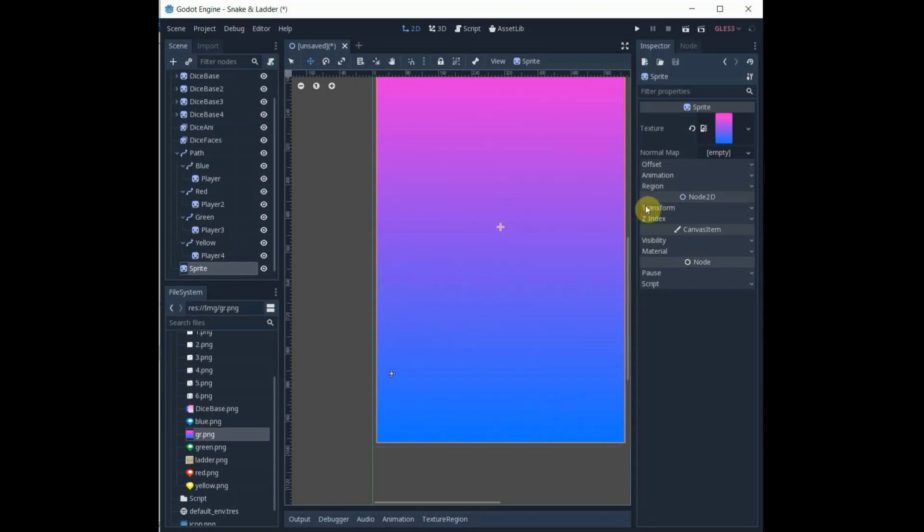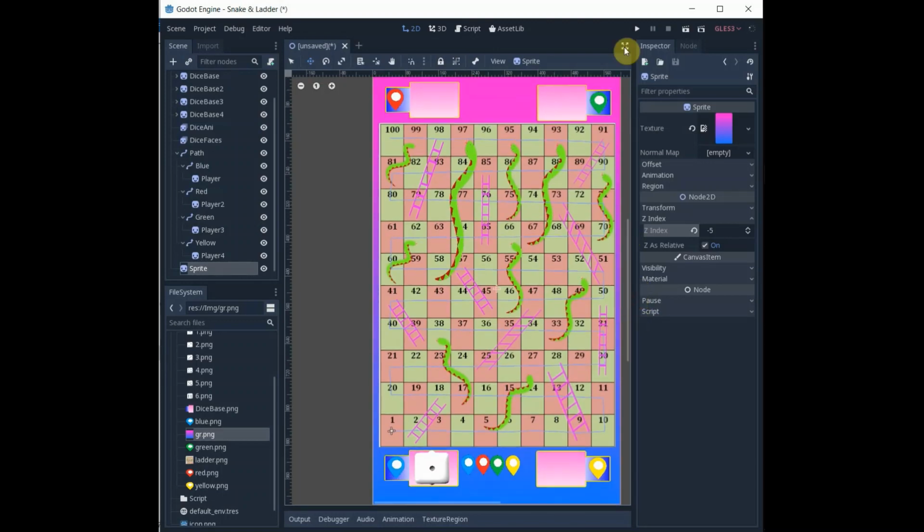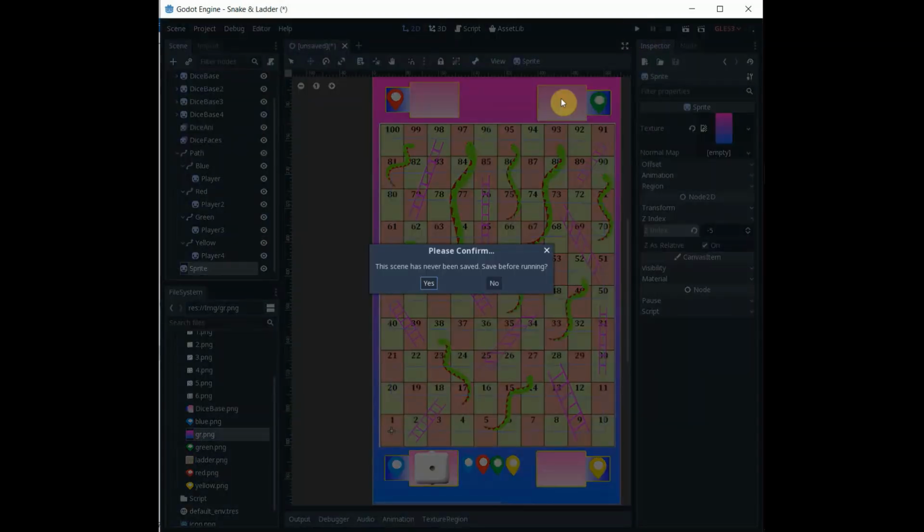Go to its z index and make it -5, and place it at the center so our whole area can be covered with the gradient. Now we run it.